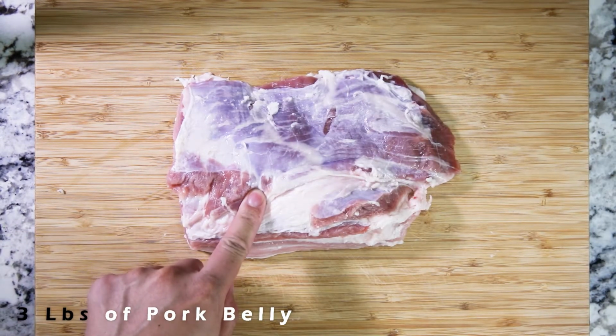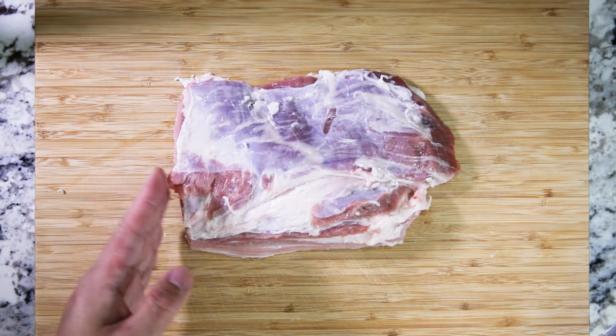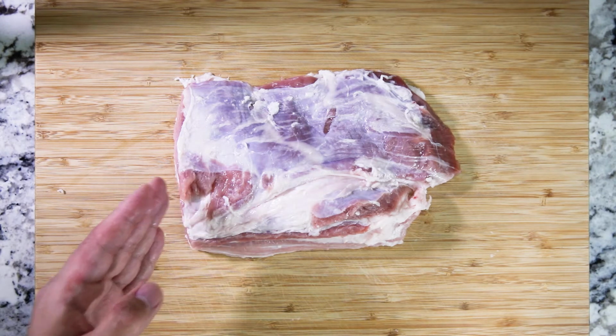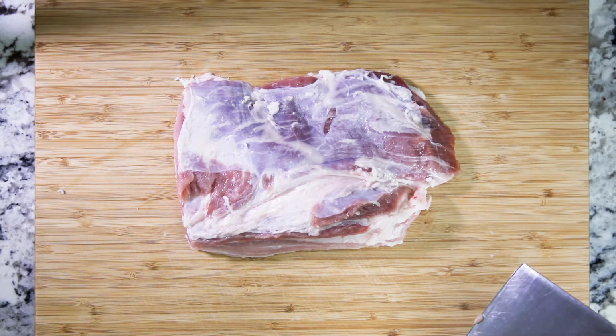For this recipe, you need about 3 pounds of pork belly. You can also use pork shoulder, but whatever tastes the best for you. Now, pork belly has a lot more fat to it, so don't get concerned of all that fat, because that fat juice will get sucked up by the rice, and it will make the rice a little bit more flavorful.